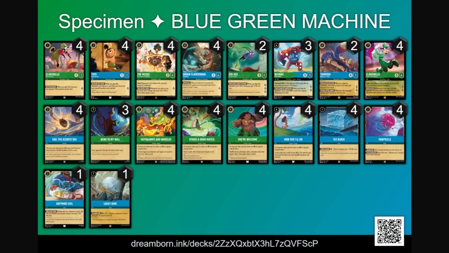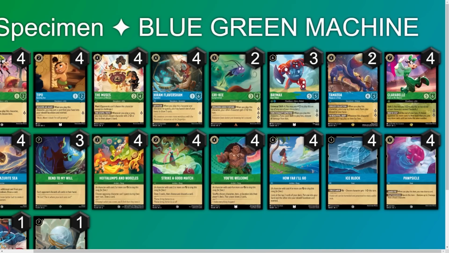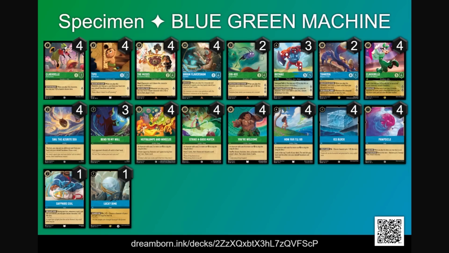In the list I played last set, I had Belle in there as a really explosive card alongside the Lucky Dime. And it is worth mentioning the Tamatoa here, which whenever this character quests, you may play an item for free, can let you get this dime down really quickly indeed, which is a nice, interesting bit of synergy. But there aren't really many good targets for the Lucky Dime, and the Lucky Dime really is just in there to try and tech for Ruby Sapphire a little bit. I'm not 100% sure that the Lucky Dime is necessarily the best way to go.